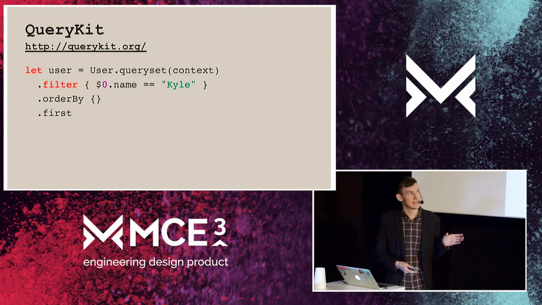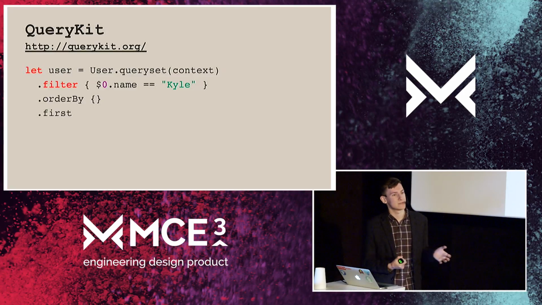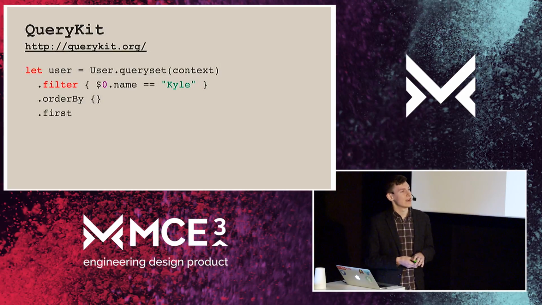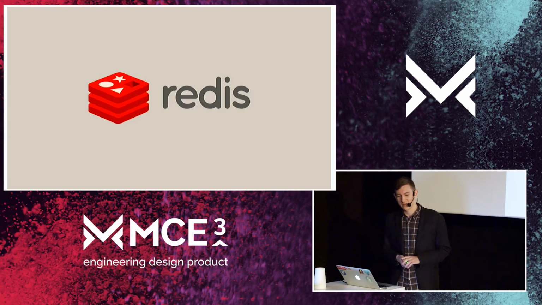Now, the example shown here is actually possible with Core Data. I built a library a while back, which unfortunately requires some level of code generation to be able to do this type-safe querying. And since this is Core Data, we can't use it on the web server anyway. So there are some options available for the web, but not as elegant. So there's definitely an opportunity for someone to build an ORM if they can figure out how to do it right. So what do we have as options?